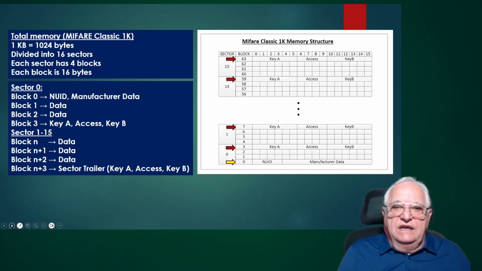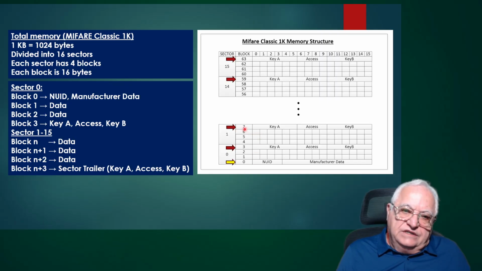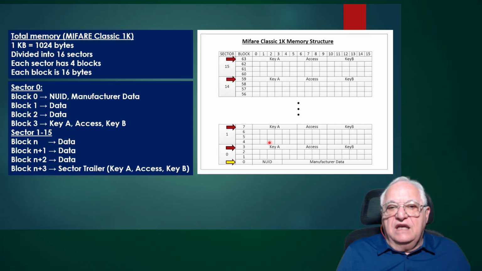Now, how this works is when you are going to communicate with the tag, eventually you're going to have to send back and forth some information, and where you're going to send the key, which is going to allow you to do things to this card based on the access. Now, every time you want to access a different sector, you have to go through that same drill, sending the key and getting authorized to read or write into that particular sector.